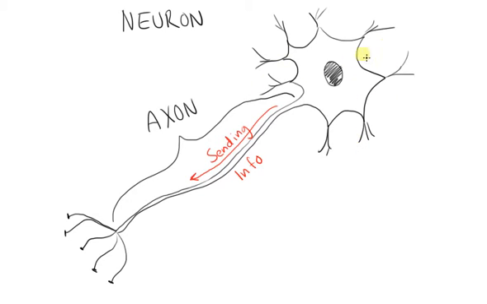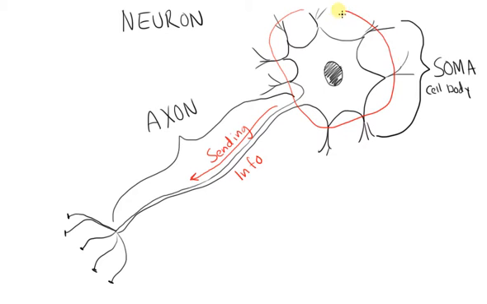Alright, so after the axon, the next part is the soma, which is kind of a cool word. It means body in Greek, I think, and all it is is the cell body. I'm going to circle this in red real quick and then remove it. This is the soma, this whole guy here, if you're unclear.